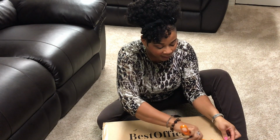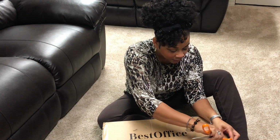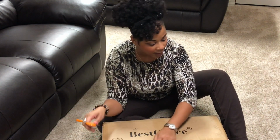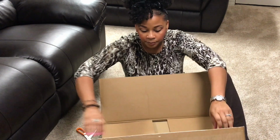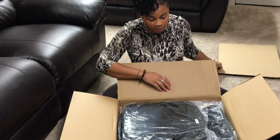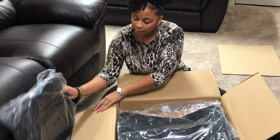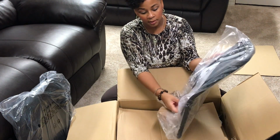I want to be very careful because it says on the top, don't use a razor blade or a knife. So I'm just going to go on the very tippy top. I don't know how they want you to open this because it's too hard otherwise. So this is how it comes in the box. Put that there. And it comes with instructions, so that's very good.